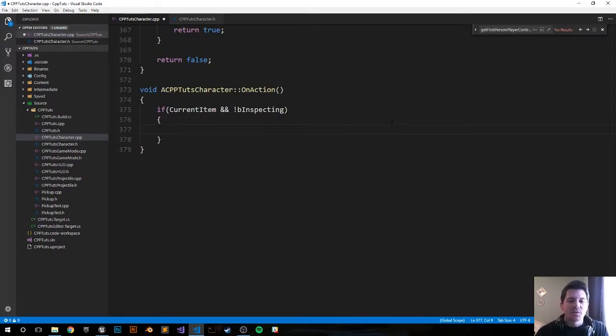If current item is true and if we're not inspecting it, we're going to toggle pickup. So that either means we're going to grab it or we're going to throw it. And our pickup class will handle that action. Rather, toggle item pickup, we're going to create that function later on. Again, that will toggle bools and toggle the pickup's actions.